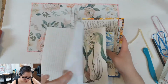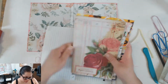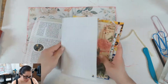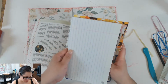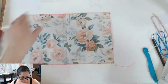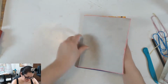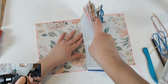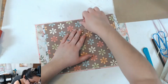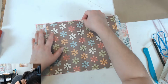Just gotta make sure we're all good. No upside down pages, please. Oh my gosh, no. Okay. Okay, here we go. Oh wait, this one had 2 pages. Oh my gosh. Okay, so this one's going to be in the middle. So I place it in the middle, and I can feel that's in the middle. And I could see that it's in the middle. Now when I drop my signature, I can move it to make sure that it's in the middle.